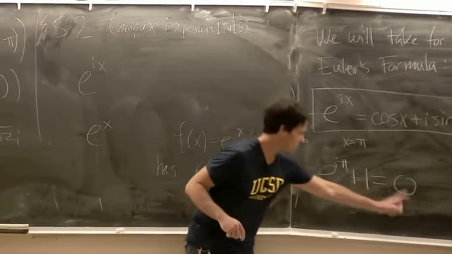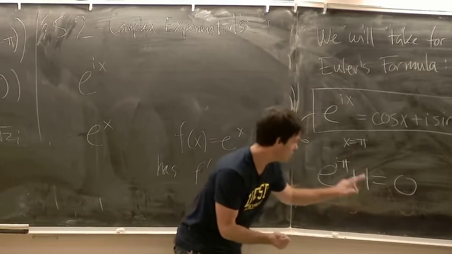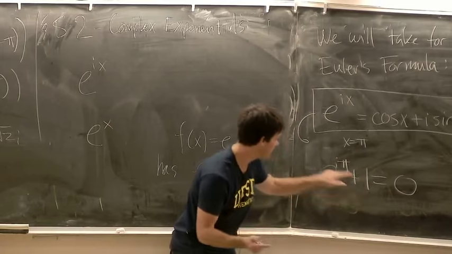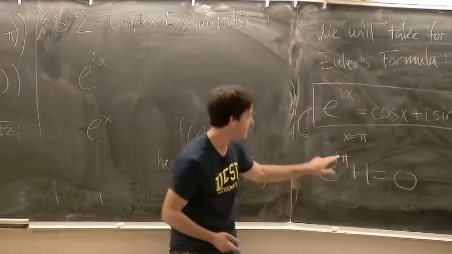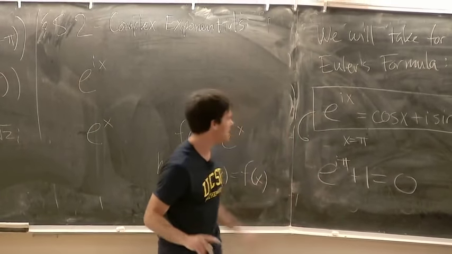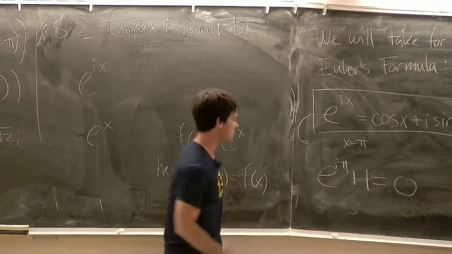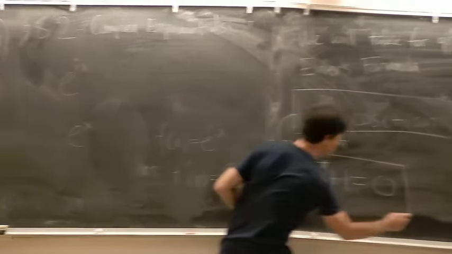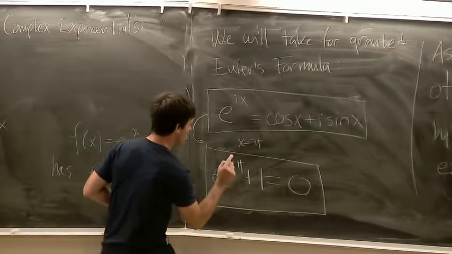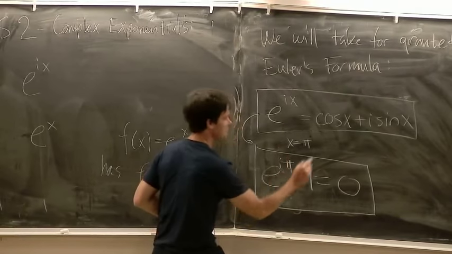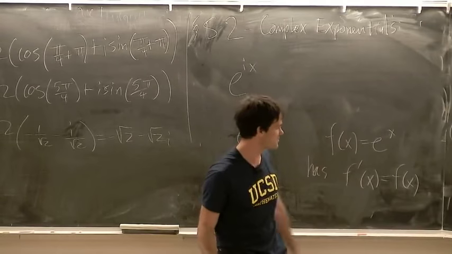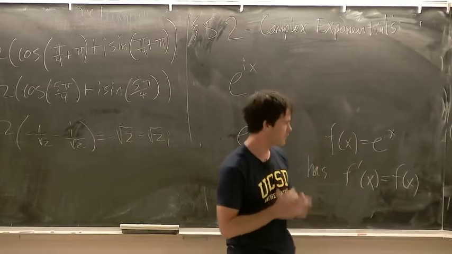You've got 0, the additive identity, 1, the multiplicative identity, i, the imaginary number, and then the two fundamental irrational constants of nature, e and pi, all in one equation involving addition, exponentiation, multiplication, and equality. It's a beautiful formula because it combines everything all at once. So think about that, and we'll pick it up on Monday.